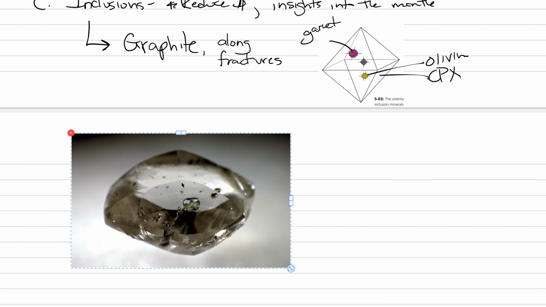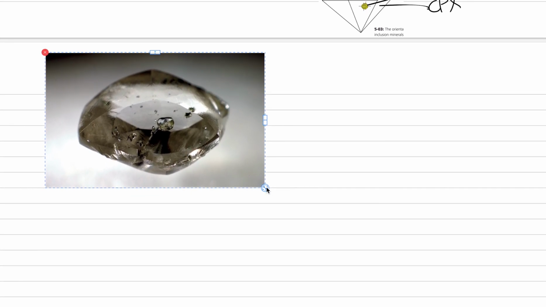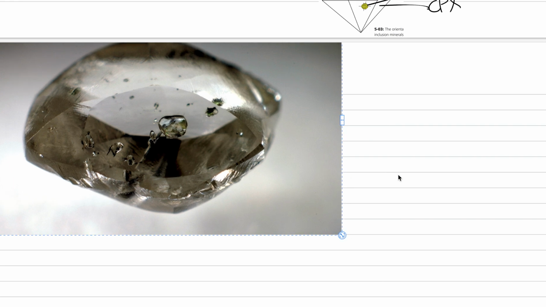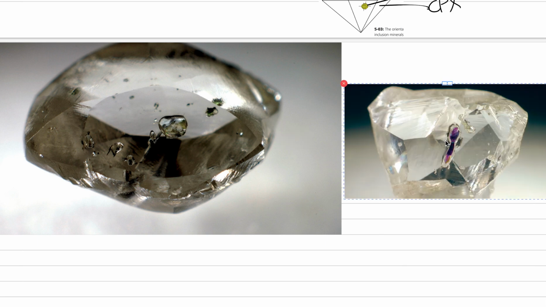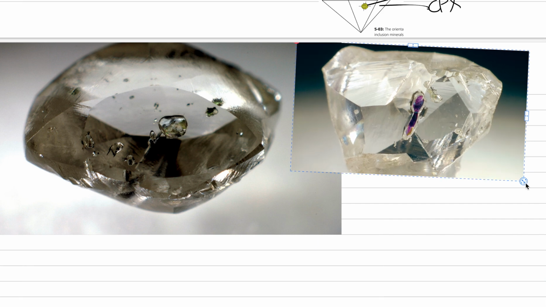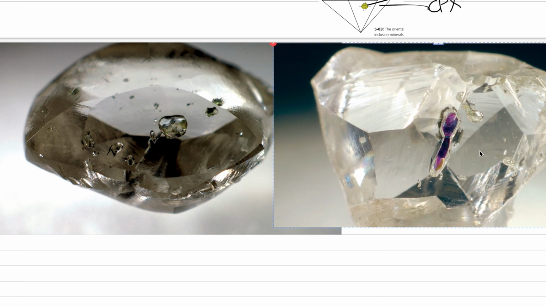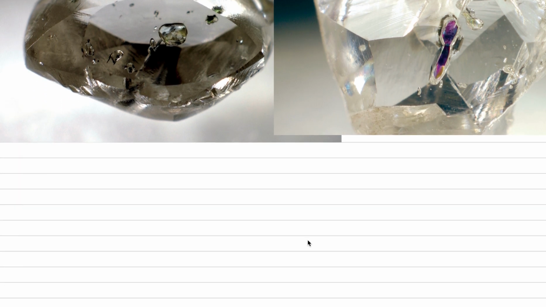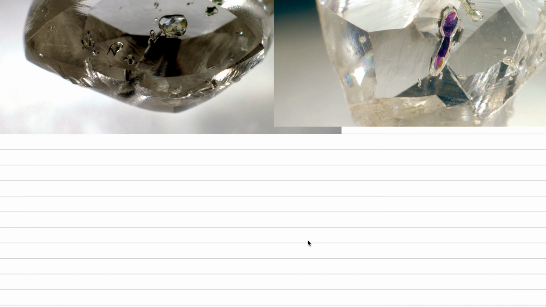Here's an example of a diamond. It's showing a dodecahedral shape, somewhat flat and rounded. And inside the diamond, you can see these inclusions of olivine. Here's a more photogenic example. Both of these pictures are coming from the Tappert and Tappert diamond textbook. But here we can see an inclusion of olivine and then a big, beautiful purple garnet. And this would be something that would be so awesome to have inside of a jewelry piece as well. And that occurs more for people who are actual collectors than for the person who's looking for an engagement ring.